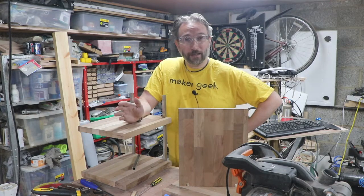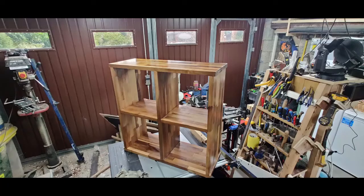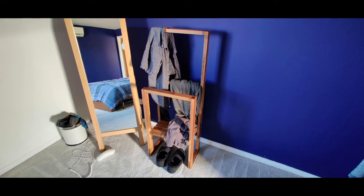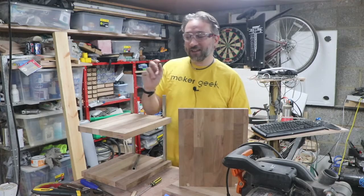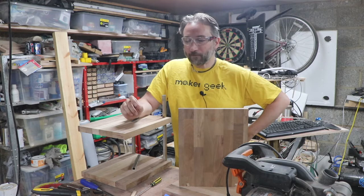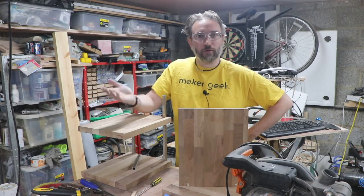So far, I've made an extension to the desk in my study, a set of square cubby unit type things for the bedroom, and a gentleman's valet, don't you know, for me to hang my clothes on. Which was a fun, interesting project to do with some of the smaller pieces I knew I was going to have left over, or at least some of the narrower strips that were cut off of other projects.